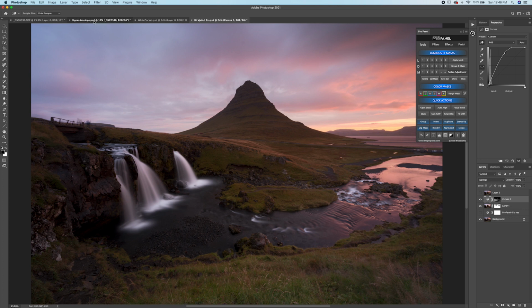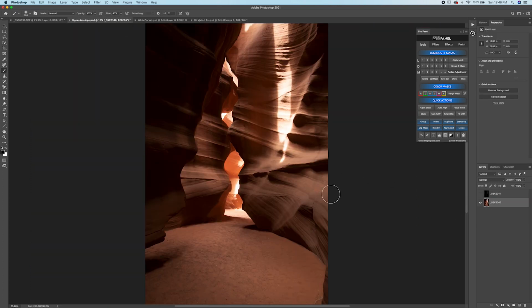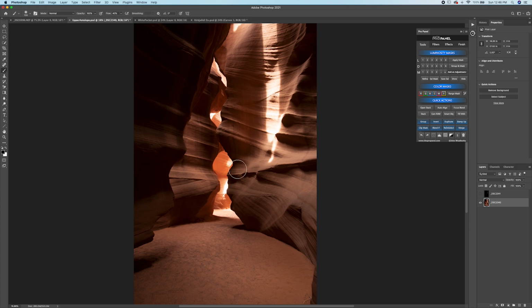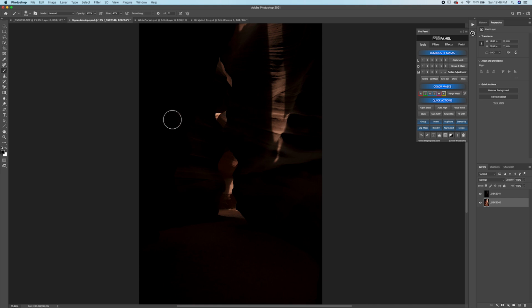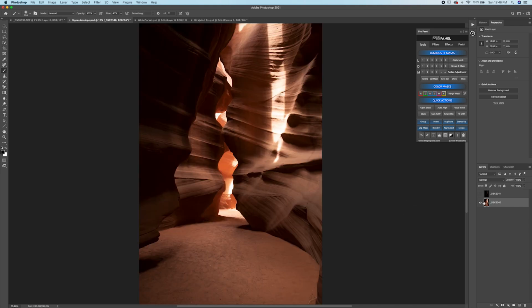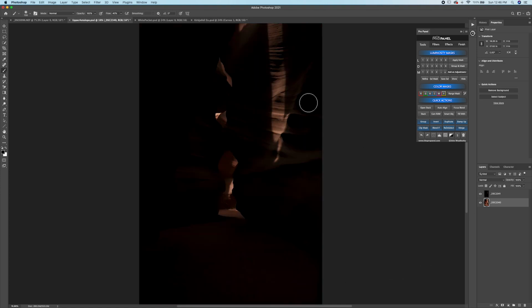Let's say that we wanted to do something a little bit more constricted. So maybe we have a shot like this from Antelope Canyon where we have very small areas of the highlights blown out. And if you've ever been here, you've got to bracket your shots or else you wind up with underexposed highlights that are intact, but a completely black image here. So if we did brighten this image up, we would have a ton of shadow noise and it just would not look as good as if we got our shadows and midtones from an image like this that was properly exposed. So the workaround for this is we just need to blend in these highlights back from the underexposed shot.